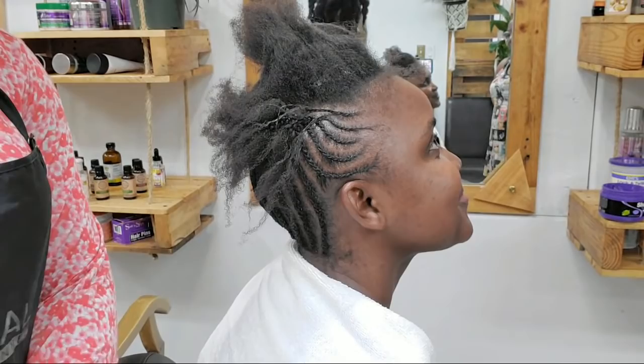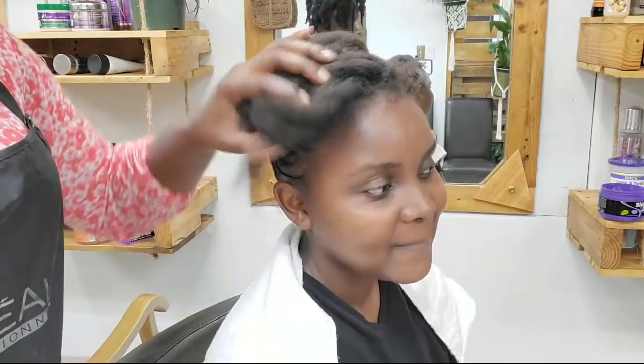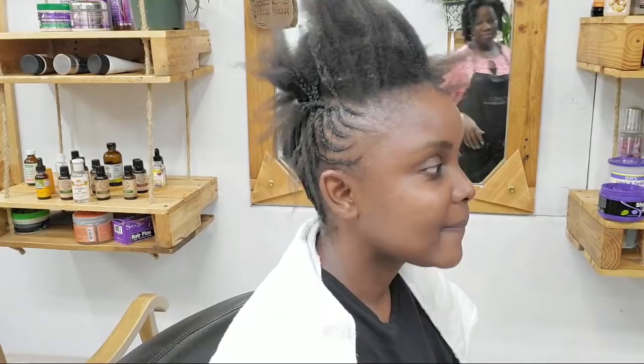So we're going to twist this now. We're going to twist this part and let it fall to this side. We're going to twist it with product so it shrinks a little bit. But that's okay.